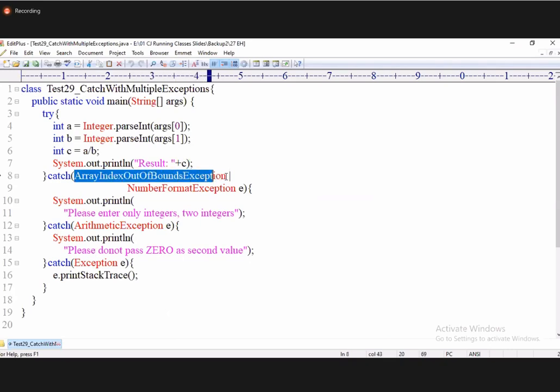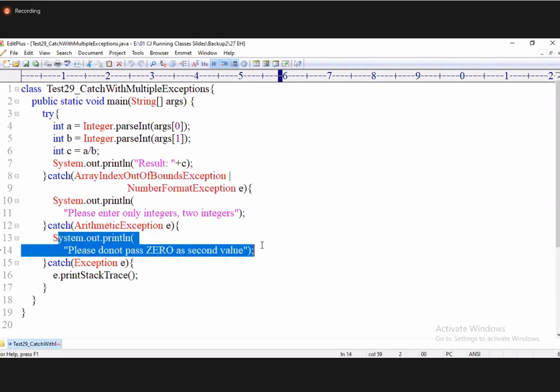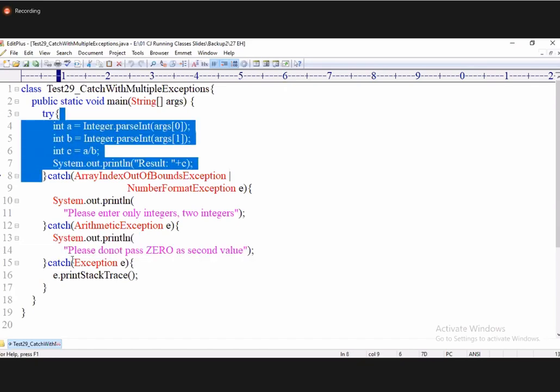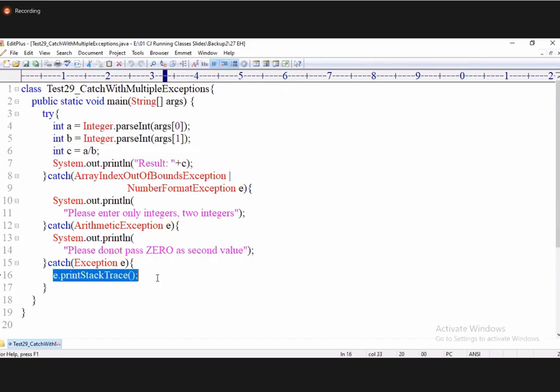For array index out of bounds exception and number format exception, I want to display one error message: please enter only integers, 2 integers. Then in that case, I have to write one catch block with 2 exceptions. For arithmetic exception, I want to write separate logic. And for any other exception raised in the program, I want to display complete information, so catch of Exception. This is a backup catch block.